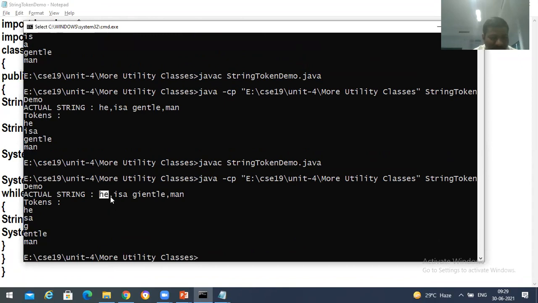After that, "s" and "a" are considered, because "i" is a delimiter. Then, after the space, "g" is one single token, and "entle" is one token, because the comma is there, and then "man".